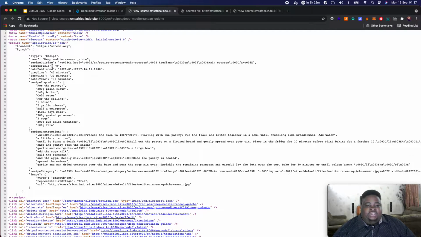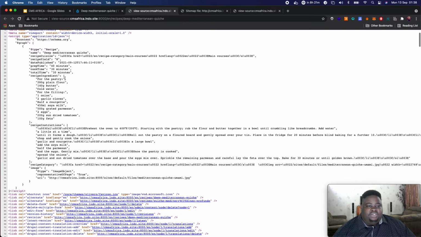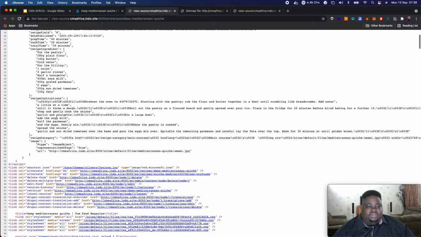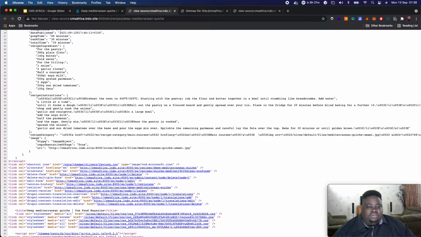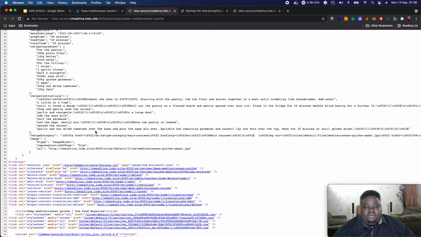We just take advantage of that standardized schema, and then let Google know about the information. For this recipe, we already know that it's a deep Mediterranean quiche. We're passing to the bot, or displaying for the bot, when it was published, some of the recipes, some instructions, and also the image that represents this recipe. All of that is here.